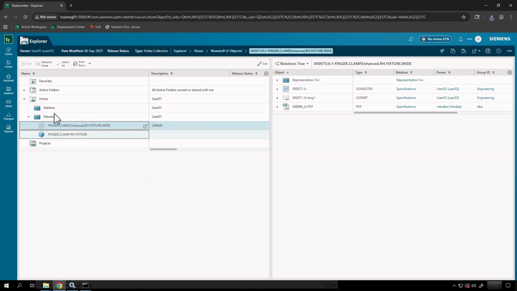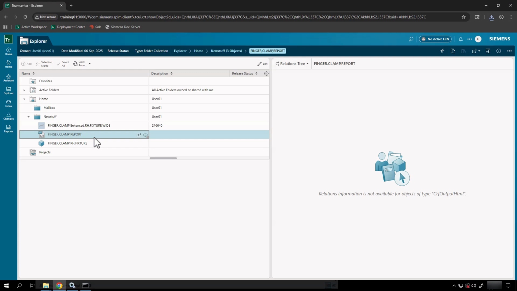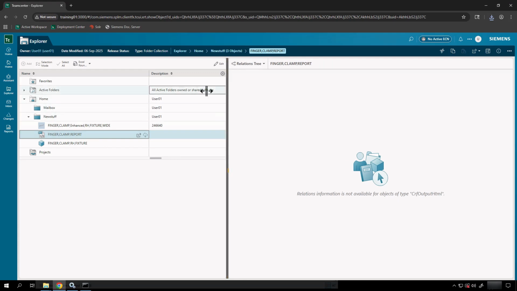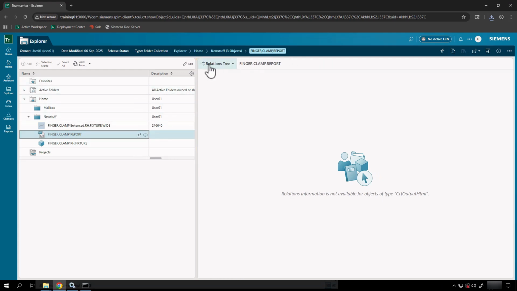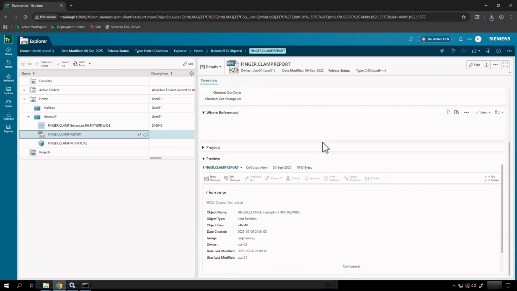And then if I go to my new stuff, notice that the new report is going to be right here. It's this HTML report because I chose to save it as a file. So in this case, I'm going to go back to details and the report will actually be down below. So you can create reports against this data. There are different types of reports, everything from sign-off to bill of material reports that you can generate.